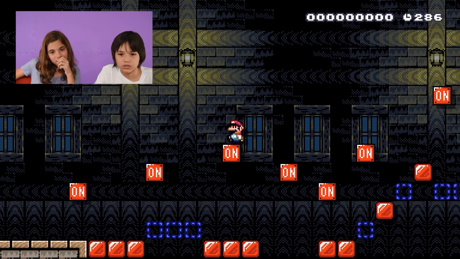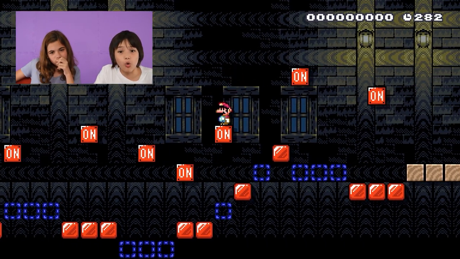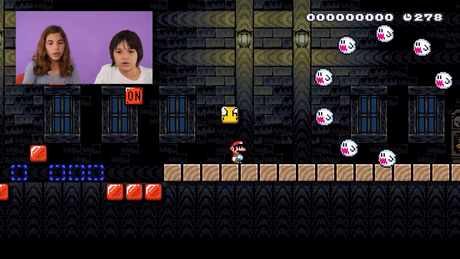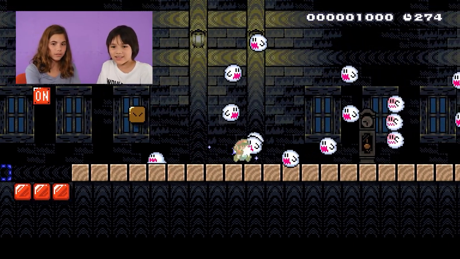Alright, so let's go over here. Go over here, you gotta go. Ooh, I almost fell off. That would have been bad. Oh my goodness. And over here. Wait, okay, I'll get you. You get me the star. I do everything else. Okay.